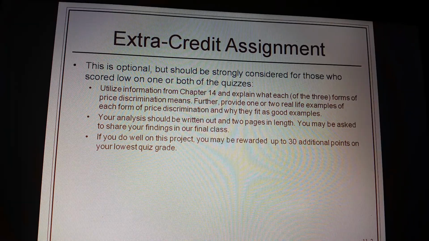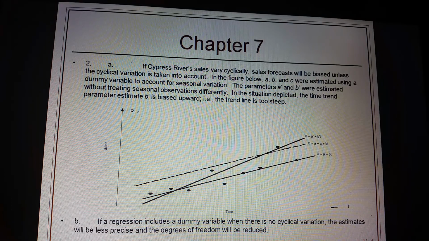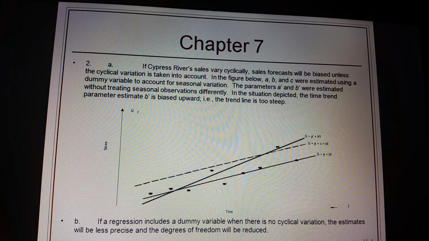The first question that you had or could have answered was from chapter 7. I'm paging my text to that. I'm going to go through the questions or the answers pretty quickly. Here was the question. Cypress River Landscape Supply is a large wholesaler supplier of landscaping materials in Georgia. Cypress River's sales vary seasonally. Sales tend to be higher in spring months than in other months. Suppose Cypress River estimates a linear trend without accounting for the seasonal variation. What effect would this omission have on the estimated sales trend?